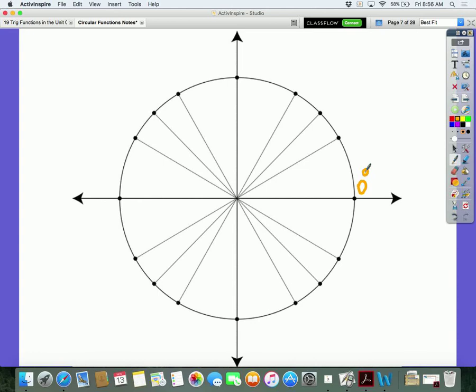That is where your initial side is located. That's the side that never moves. That's where all your angles start from, okay? And then they continue to increase in a counterclockwise fashion to form the rest of your angles. Now, if you think back to your special right triangles, what was the next smallest degree measure? 30. That is this angle here. After that is what?